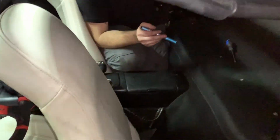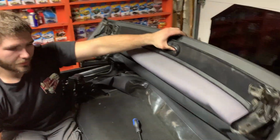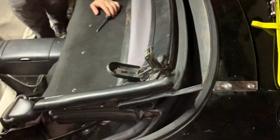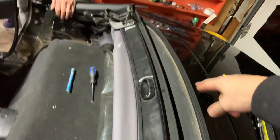So we'll go real nice and easy. Make sure everything is not fighting you. And then you should be able to just, like that. The soft top is lowered back, and see it's tucked up all the way in here, bolted to here, where it needs to be, and all fit and finished that way.